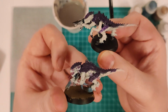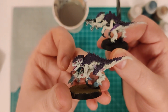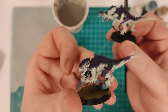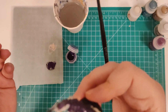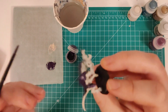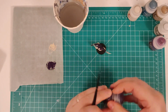so as you can see, it's actually not too dissimilar. Bit darker, bit more blockier. And that's alright, so once this dries, what we'll do is we'll bring it up with a bit of highlighting. And one coat is enough for this. Let's just leave that as it is. I think one coat is just great for that.